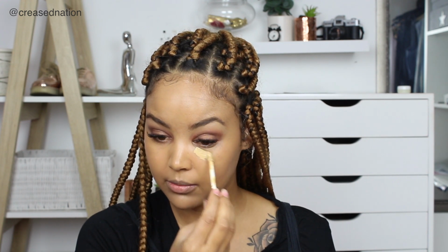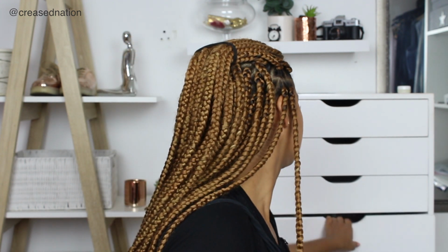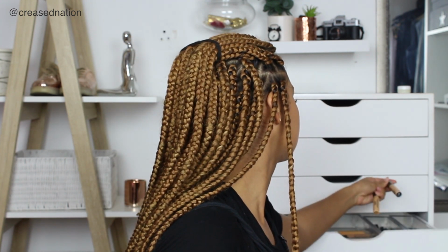So for foundation, I'm going to use the 24-Hour Studio Skin Flawless Foundation by Smashbox, and this is in the shade Medium Warm Olive. Just applying a small amount, which also looks too light. So I'll just use some medium warm of the same concealer under my eyes. Again, damp beauty blender. I actually need a new one.